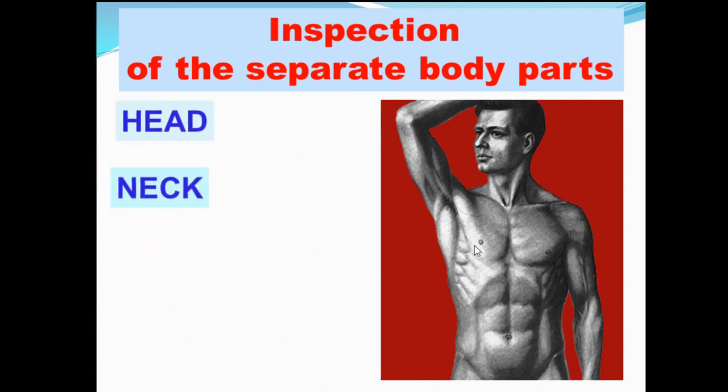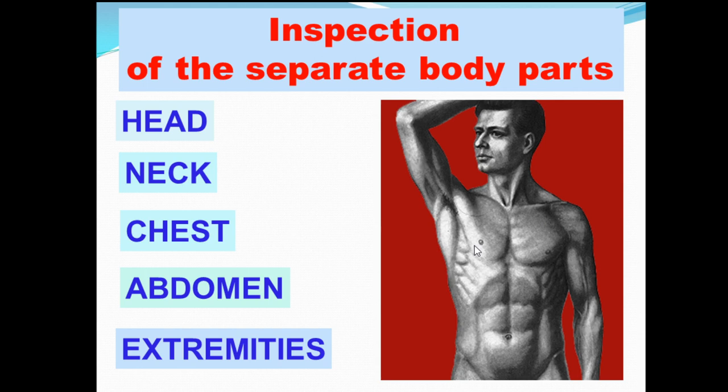We finish inspection of the whole body, as a general inspection, and stop on the inspection of separate body parts, which must be made in a definite order, which you see on this slide. Today I'll stop only superficially on this information, because I'll give you more full information when we study some body systems. For example, examination of the chest we will study together with the respiratory and cardiovascular systems, abdomen with the gastrointestinal tract, in other words, the digestive system. But on the head, neck and extremities, I'll stop today.